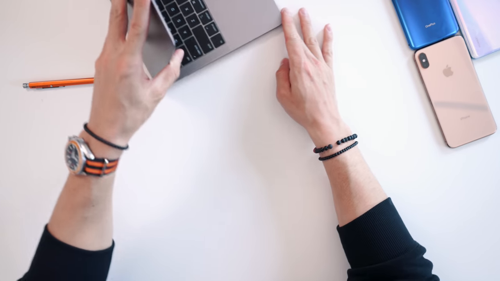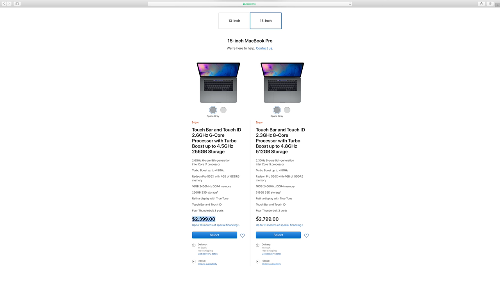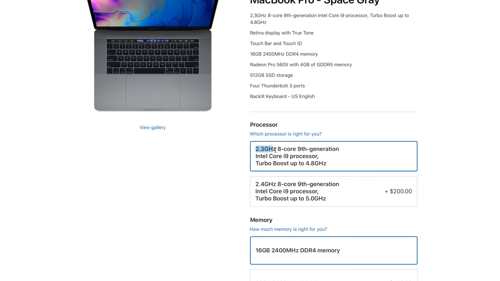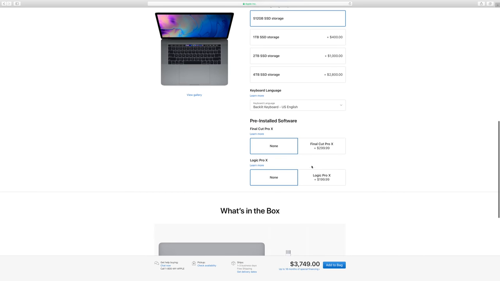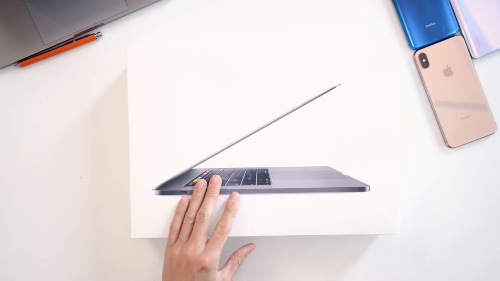Let's get the 15-inch. All right, this is the behemoth that you want to see. So for this guy, I ended up getting the higher baseline model. This starts at $2,799. It of course comes with 8 cores, the first time that a MacBook Pro can be spec'd with that. You can also upgrade this to 32 gigs of RAM. I only got 16, 512 gigs of storage. You can also get, I think, a 4 terabyte version. And that fully spec'd out one will run you $6,500. So by no means cheap. And if you did end up purchasing a MacBook Pro, I'd say like a year ago, just like I did, you might feel slightly duped with this latest upgrade. Is that worth the upgrade if you have last year's?